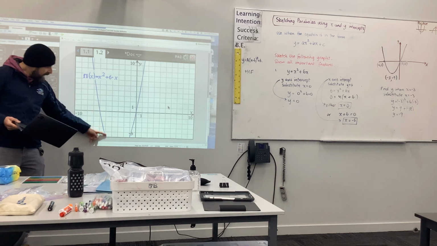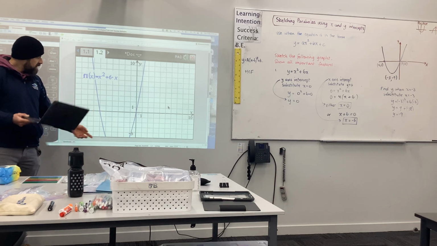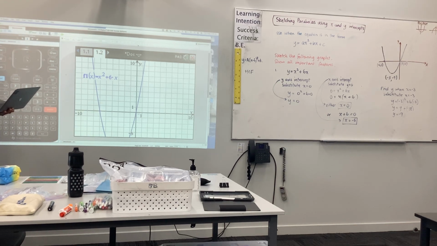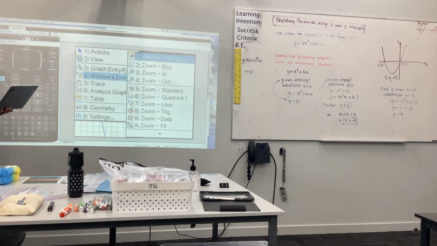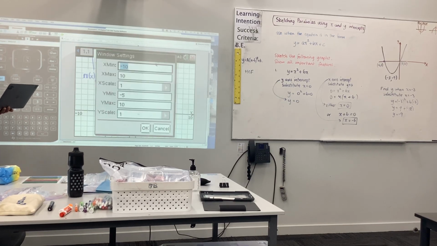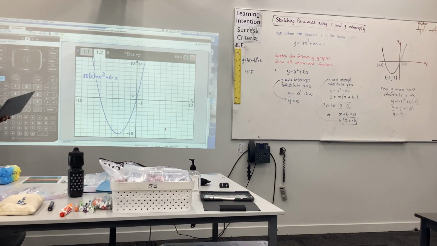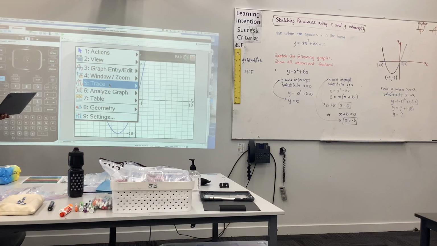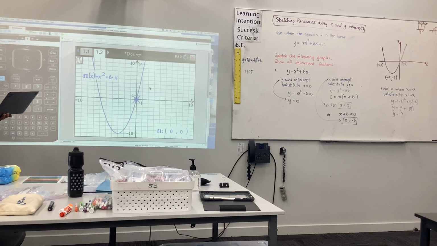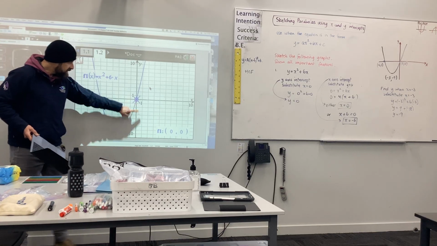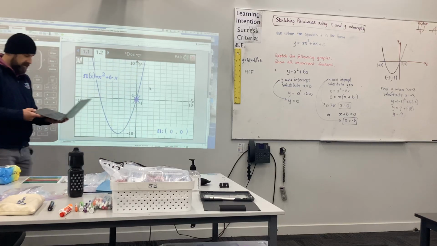It's not quite on my screen, so I can go menu, window zoom, zoom settings. The x values are fine. We need that y value to be a little bit lower. So we can just play around and try a few numbers till it fits in. And then menu, trace, graph trace. That's the coordinate 0, 0.